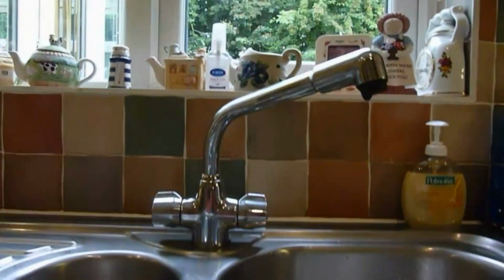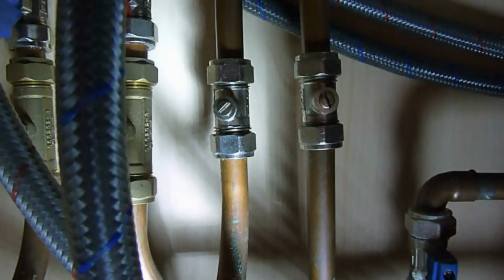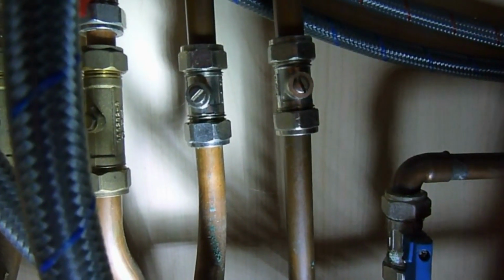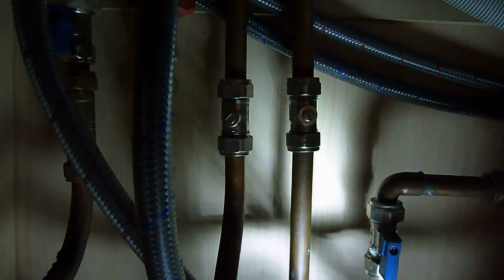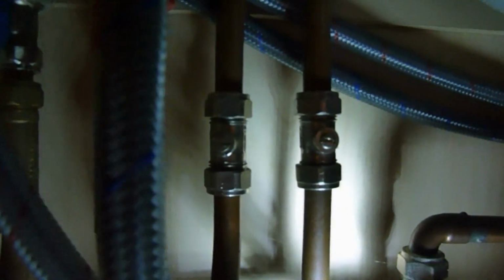Now if you look under the sink, in this particular instance, you'll see that we've got a couple of valves on there. I'll put the torch there. We're going to turn these two valves off. That'll isolate the taps. If you haven't got any valves under there, just shut your main water off. In this instance, we have got a main stopcock there, but you can shut those off and then get the pipes apart. So we'll get those shut off first, and I'll show you how we disconnect them and get them out. So there we are, our two valves are shut across ways.